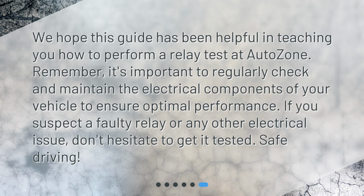We hope this guide has been helpful in teaching you how to perform a relay test at AutoZone. Remember, it's important to regularly check and maintain the electrical components of your vehicle to ensure optimal performance. If you suspect a faulty relay or any other electrical issue, don't hesitate to get it tested.